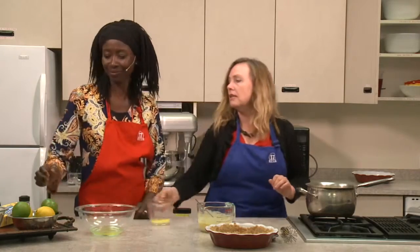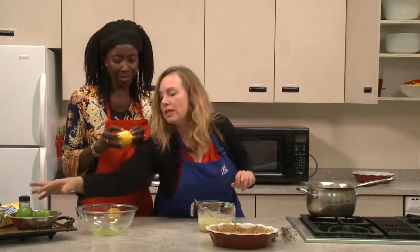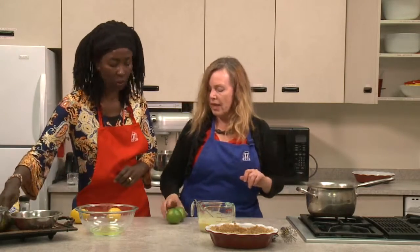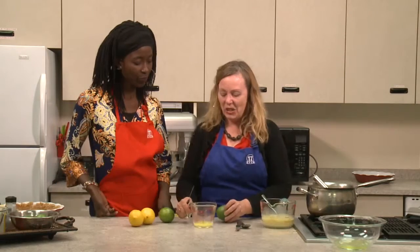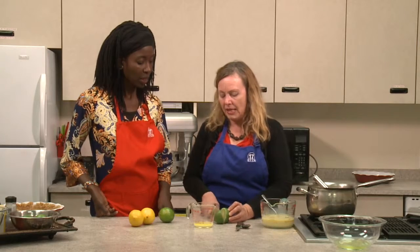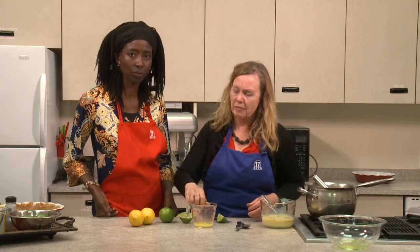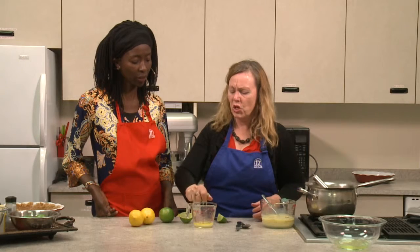We're going to use this. Are you doing lemons? No, let's go ahead and try this so you'll have the key lime. Does it matter, 2 or 3? I think I'm going to do 3. Should we use this one? I'm going to put it right into here. Okay, so now we're going to go ahead and juice up some of these limes. They seem harder too, don't they? The little ones are just a whole lot easier. But these aren't in season, the season is kind of past. Right. So we're going to try and get some of that. Lovely. About a third of a cup we need.